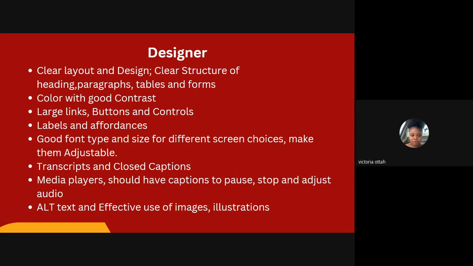Your H1, your headings should be labeled. Your paragraphs should be labeled. Your tables properly labeled. Your forms properly labeled. Because these are like the complicated ones. If you don't, you might rush into it and not label them properly, right? You might just put the name on top or just do it anyhow. But label it in a way that the screen reader will be able to announce to whoever is using your product that has a visual disability, to be able to access it.